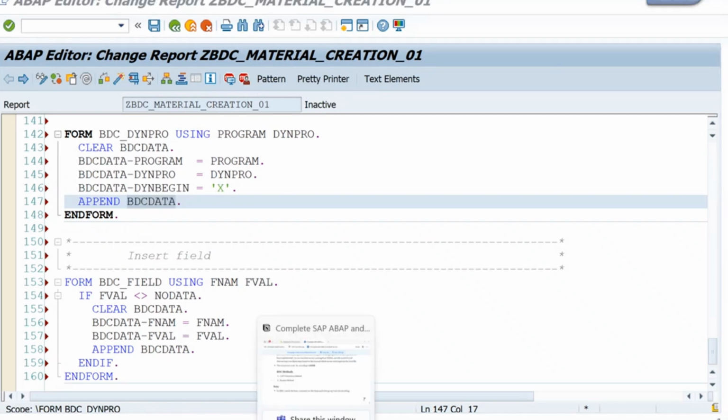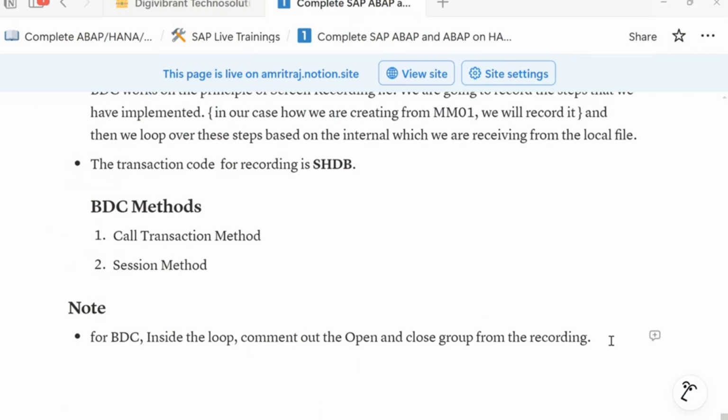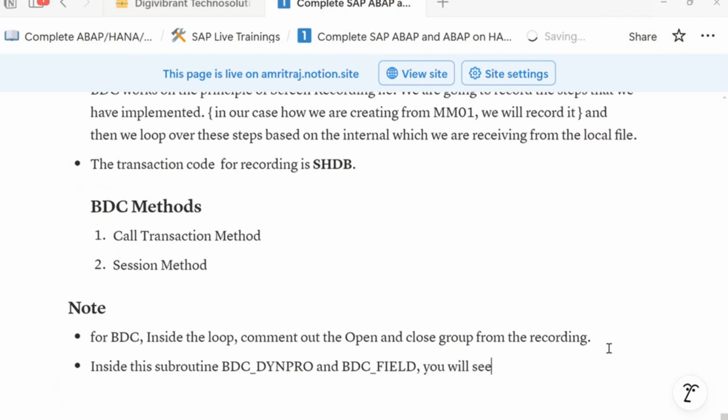Another note point: inside these subroutines, BDC_DYNPRO and BDC_FIELD, you will see that it is using the internal table with header line concept.